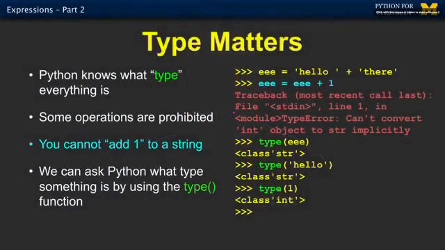And so if we think about Python and say, hey, you're so picky and you blow up if I make the least little mistake on types, help me out here. It turns out that Python has a built-in function called type. So again, it's type with parentheses. Function calls have parentheses on them, and we pass something in. And we're like, hey, Python, tell me what the type of the variable EE is. And then Python prints out, oh, it's a string. What is the type of the constant, quote, hello, quote? That's a string. What is the type of the constant 1? That would be an integer.